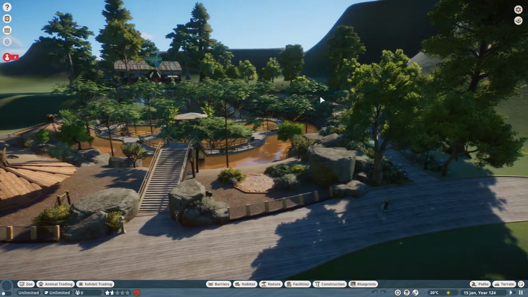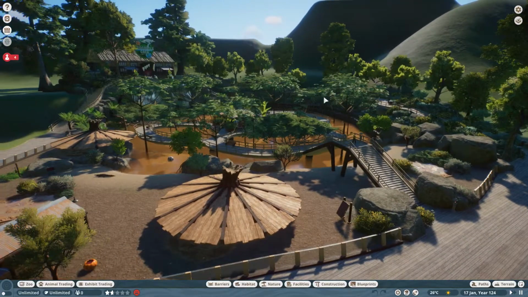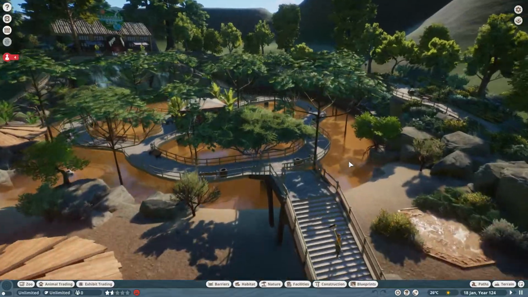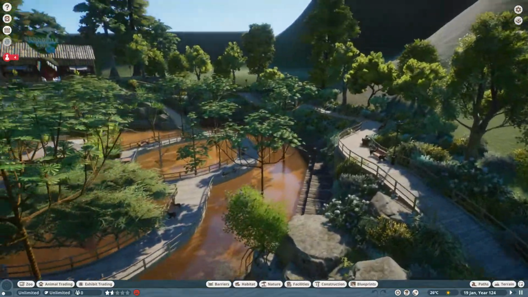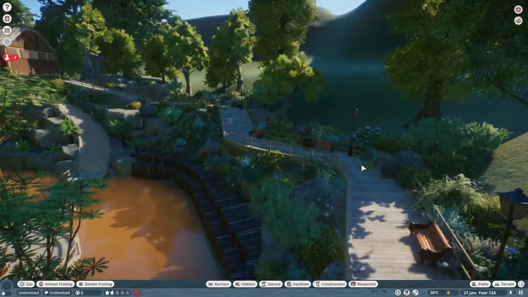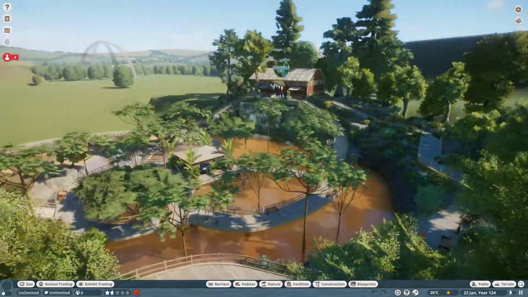I mean, it is over the top because it's a massive exhibit for a few crocodiles to live in, with so many pathways and things. It would be crazy expensive to build this, but I don't know. I think it works. I really like it. I love it. In fact, I'm really chuffed with how this turned out.